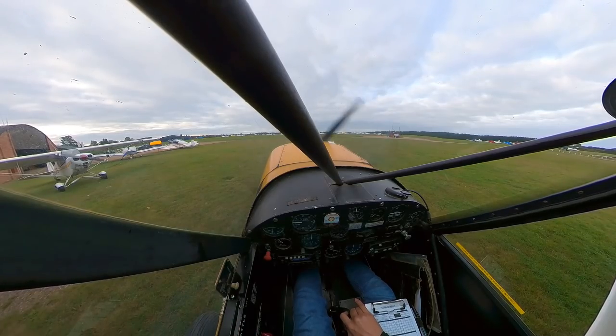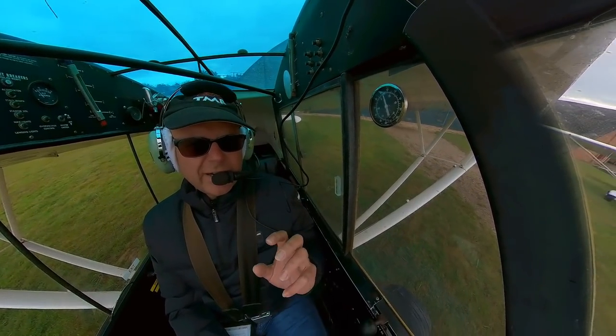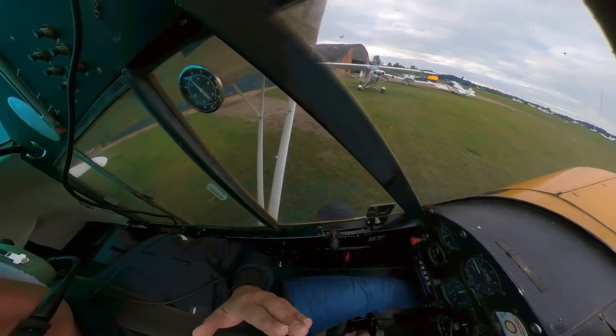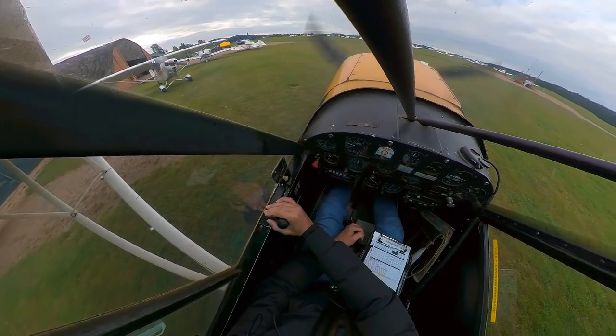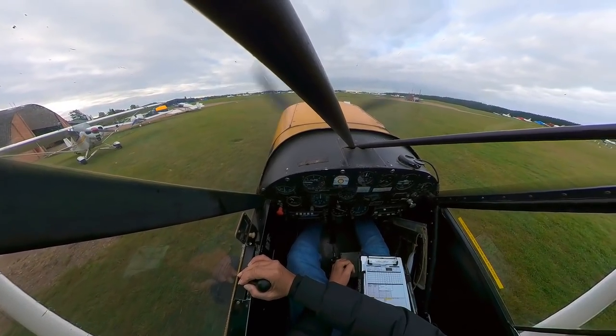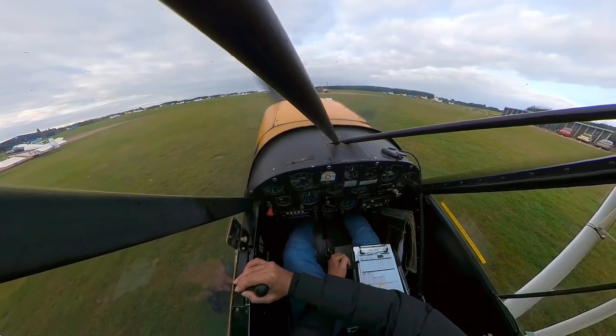Right, first challenge is taxiing this beast. One of the difficulties with flying the Cub or a tail dragger generally, which is different to when you fly a nose wheel, is that they're a nightmare to taxi, so I'm going to be very careful. They have a tendency to swing to the left all the time. So with the control column fully aft, I'm going to give it a little bit of throttle, take off the heel brakes, and then I'm going to give it full right rudder. Just to get out of the way of these parked aeroplanes.